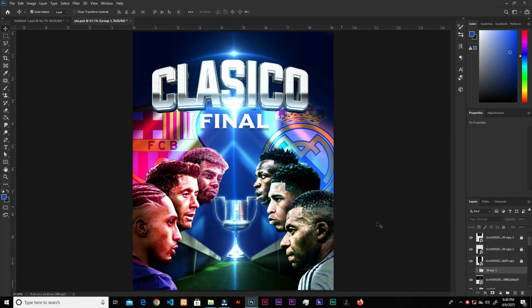So in wrapping up, I got these guys over here. You just have to type L over here, and these are just to add things up. And we got the Copa del Rey logo here, the date, and the stadium name goes here. I actually don't know. Then we have the Copa del Rey.